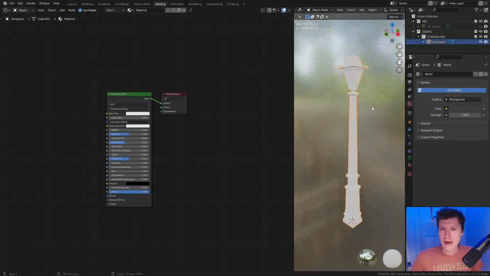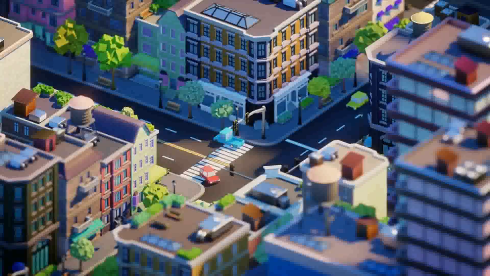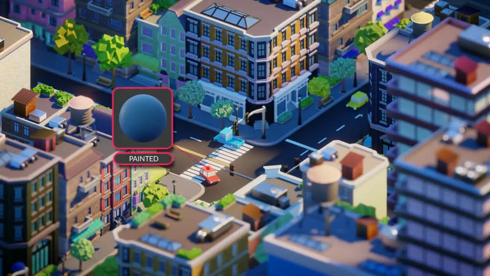Okay, let's talk about how our materials are going to be structured. We're thinking large in terms of a library. That means several materials to manage. How can we best assign them to our objects? Can we reuse materials? And yes, I do want to reuse materials as much as possible. So think of all the materials in our city in basic terms, like a painted material. This can apply to a car, to this lamppost, for example.